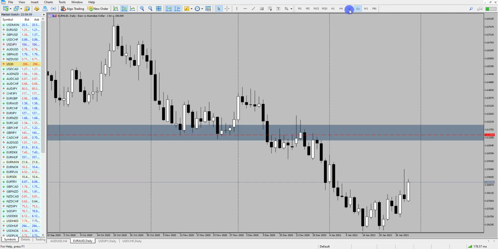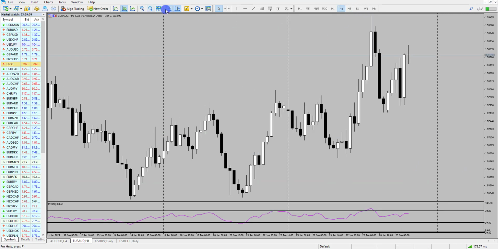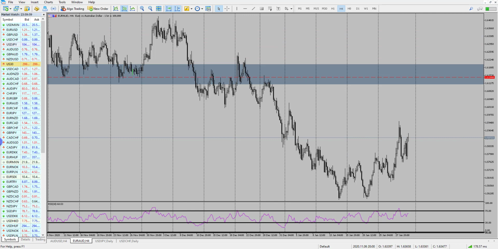So if I was to go down into the 4-hour time frame and just zoom out, we can see now price is starting to retrace. We're getting higher highs and higher lows out of the market, and in particular we have these previous structure lows and these previous structure highs to work with. So again, one or two situations for me.